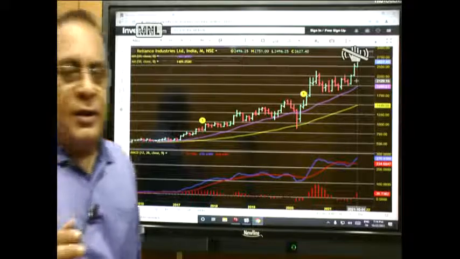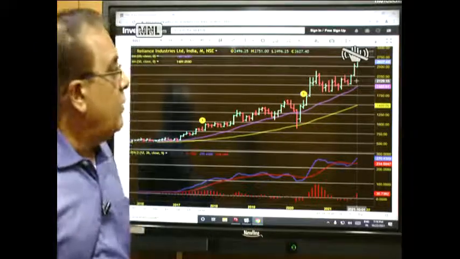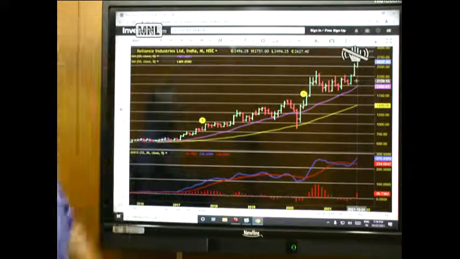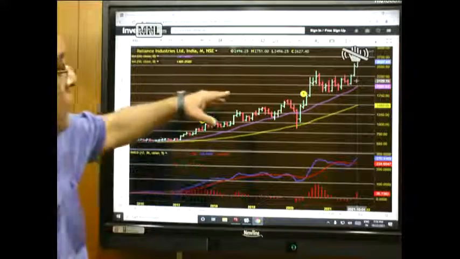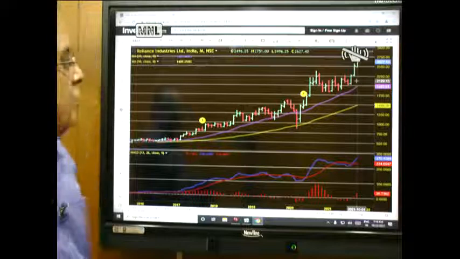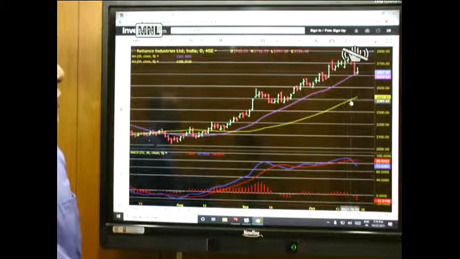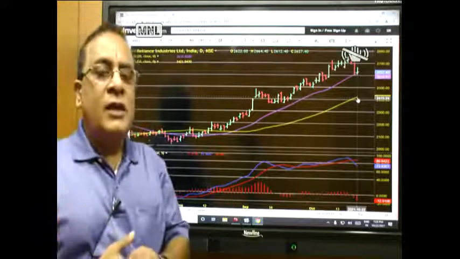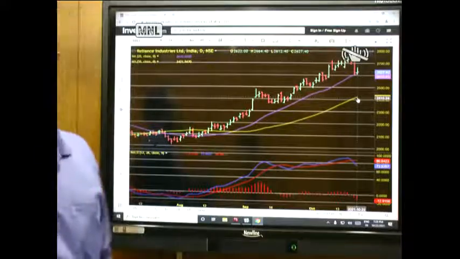Now it's 2627. So we are talking about another 200 points of fall. Because this correction has just started close to 2751, it's only at 2627. The correction is only 140, 150 rupees right now, right? So I think we look at the daily chart. Yeah, so it has come to the 20 moving average, and the 50 moving average itself is now closer to 2415. So that is where probably the next support can emerge. So Reliance probably has a good chance of a fall right up to this.